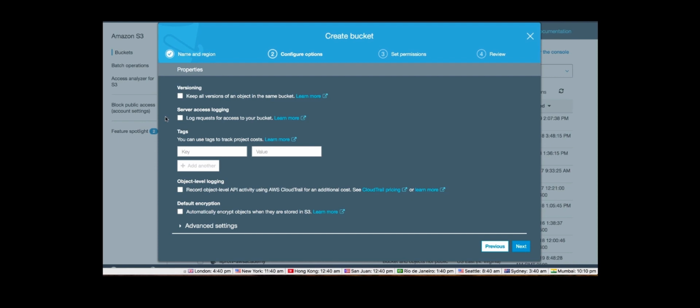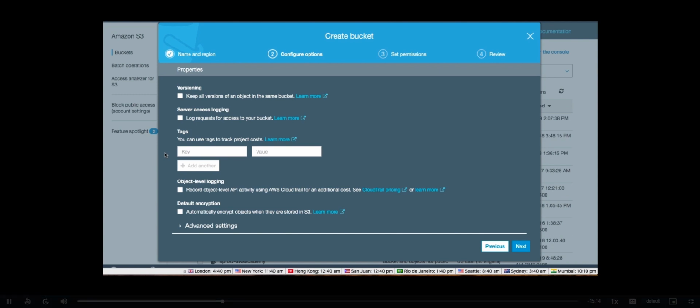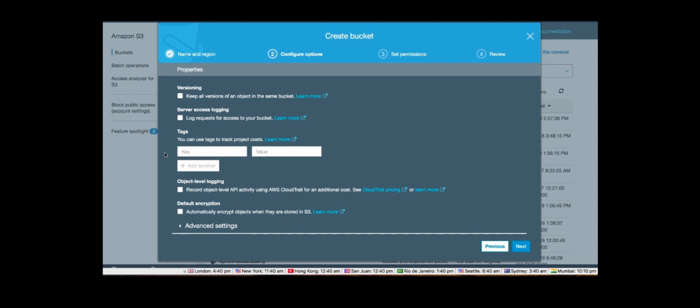We see also the item for server access logging. This is a way of maintaining a trace of the type of access that a particular bucket is sustaining. Tags represent key value pairs that you can use as a way of providing kind of stickers to align the use of the bucket in terms of perhaps who is the owner, who the contact person is, for what purpose this bucket is being used. Object level logging, as the name suggests, is a trace file that keeps a record of who is accessing objects in this particular bucket. CloudTrail will be able to maintain such items.